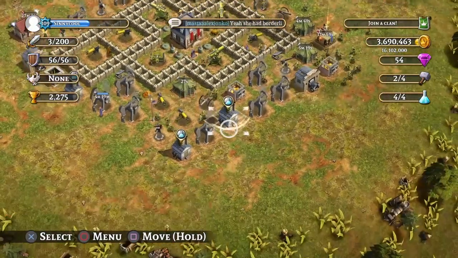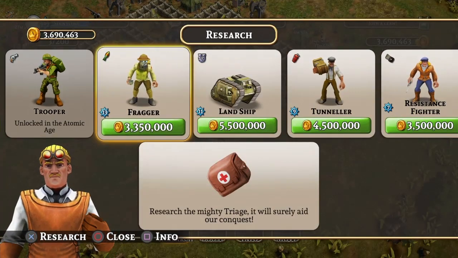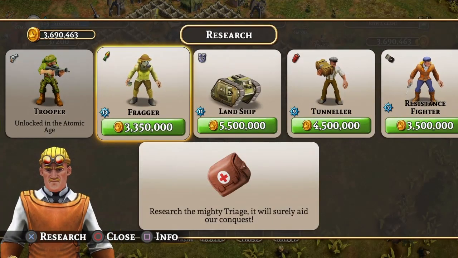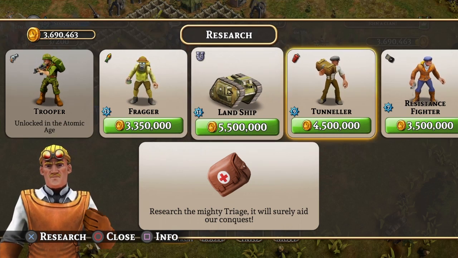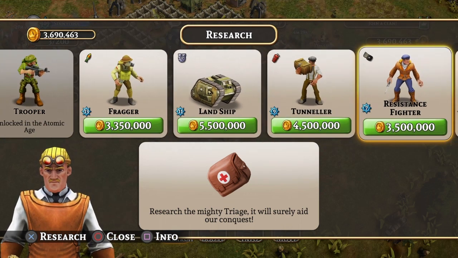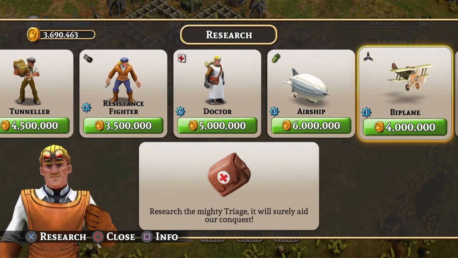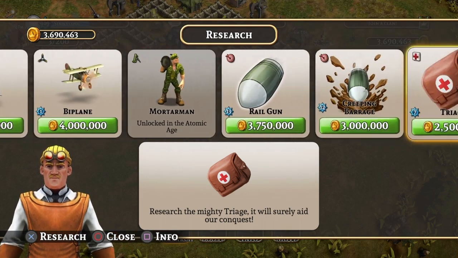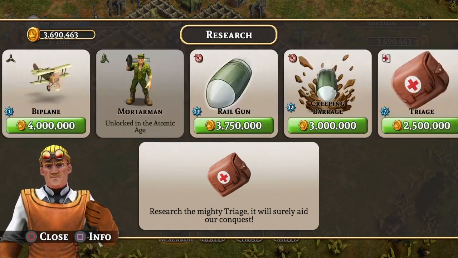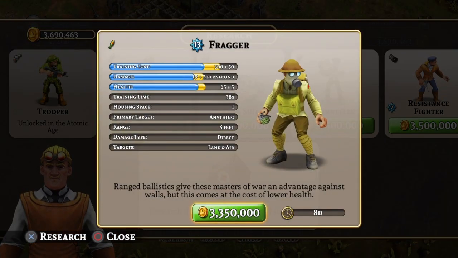You want a lot of cavalry because they go straight for defense. Infantry is cheap and it does good damage, so it's good backup. And here's my research facility. Land ships, 5,500,000. I really don't get into the tunnelers or the resistance fighters. I don't think they're very useful. I do want to try to get a biplane or airship. The railgun and all that stuff isn't very useful. I'm more of a radio backup guy.